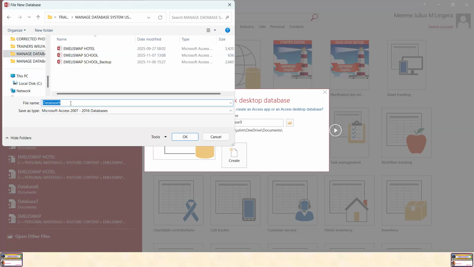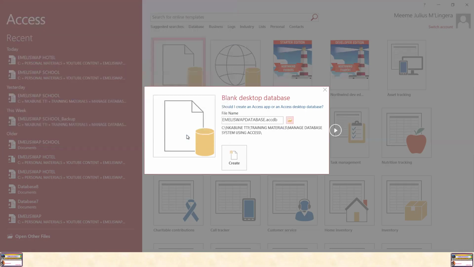And then under file name, give it a name. We are going to call ours MLSwap database. And then you click on OK. Once you have done that, you can see that under file name, we have the name MLSwap database.accdb.